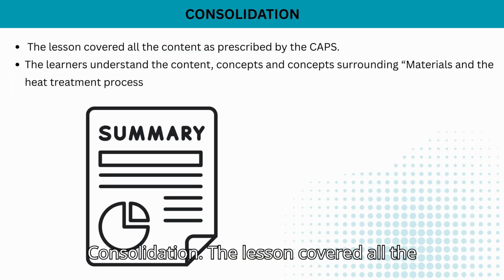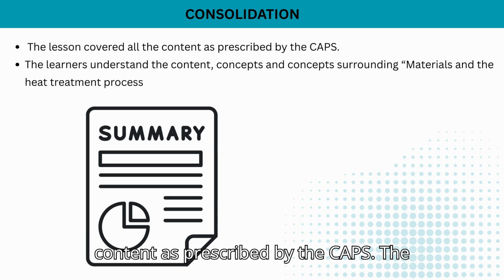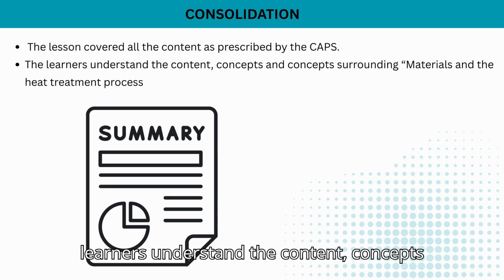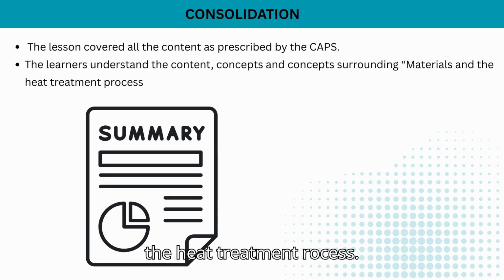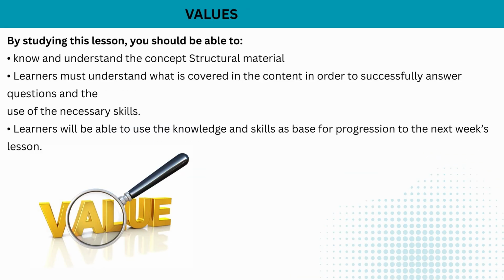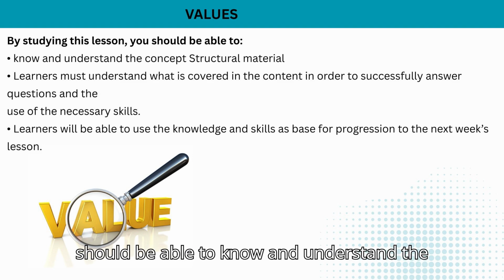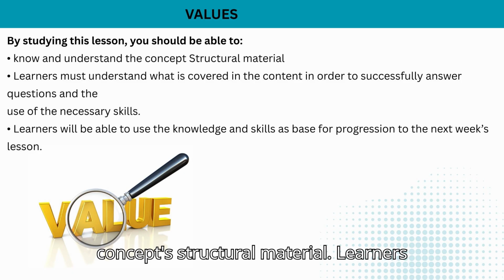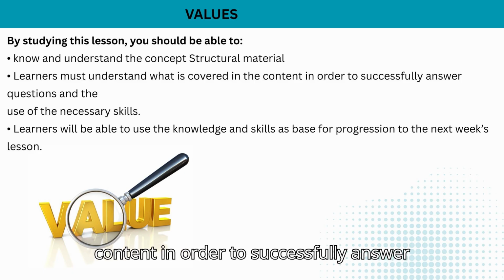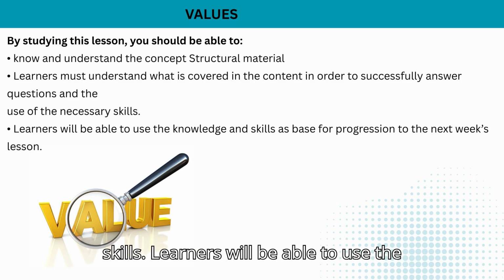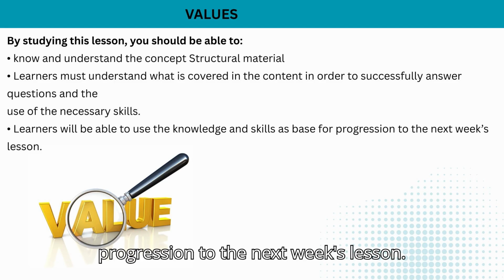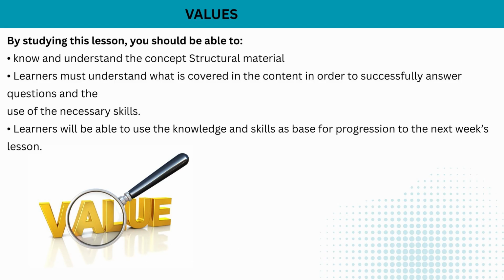Consolidation: the lesson covered all the content as prescribed by the CAPS. The learners understand the content, concepts surrounding the materials and the heat treatment process. Values: by studying this lesson, you should be able to know and understand the concept of structural material. Learners must understand what is covered in the content in order to successfully answer questions and use the necessary skills. Learners will be able to use the knowledge and skills as a base for progression to next week's lesson.